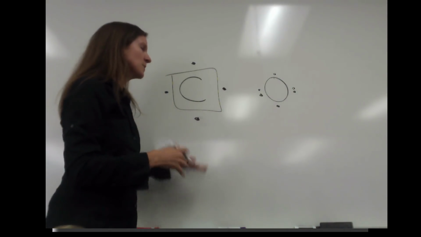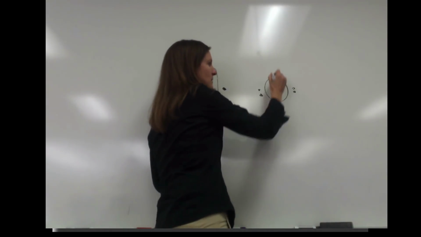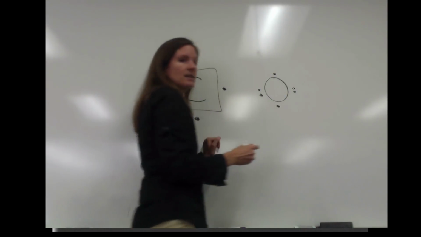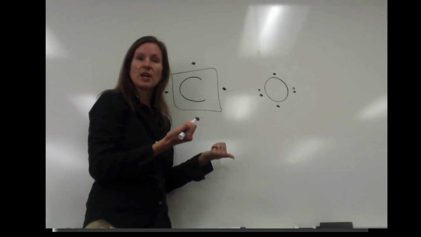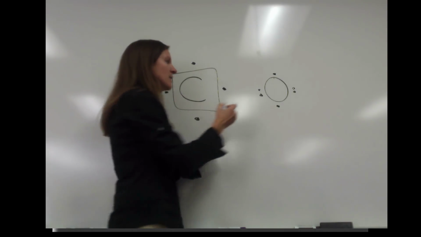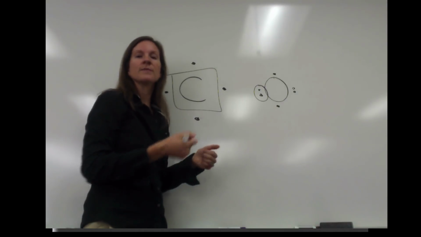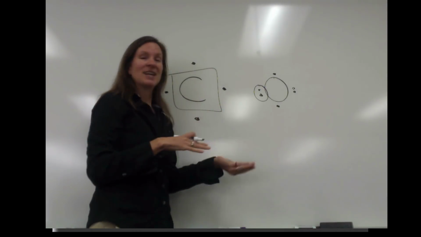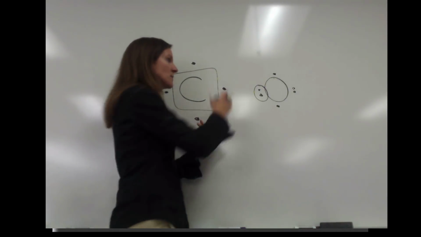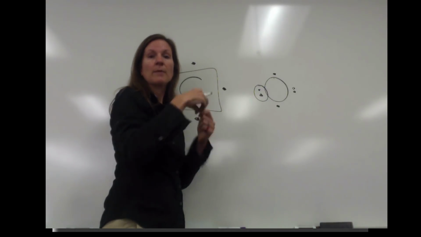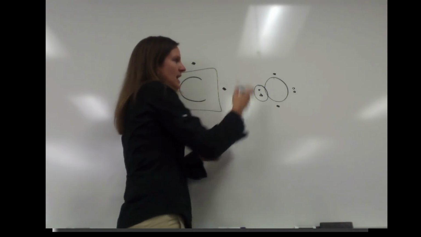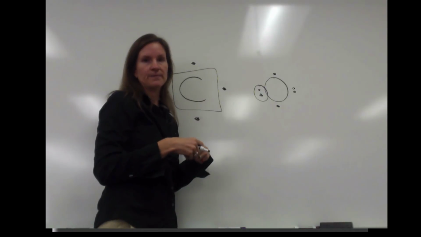Okay. In terms of language, these guys by themselves right here, these are called unpaired electrons, right? They're not paired right now. These ones that are paired, we usually call these lone pairs. They can also be called unbonded electrons. So lone pairs because they're alone, but they're paired. They're not being shared right now. And then again, unshared because they're not shared.